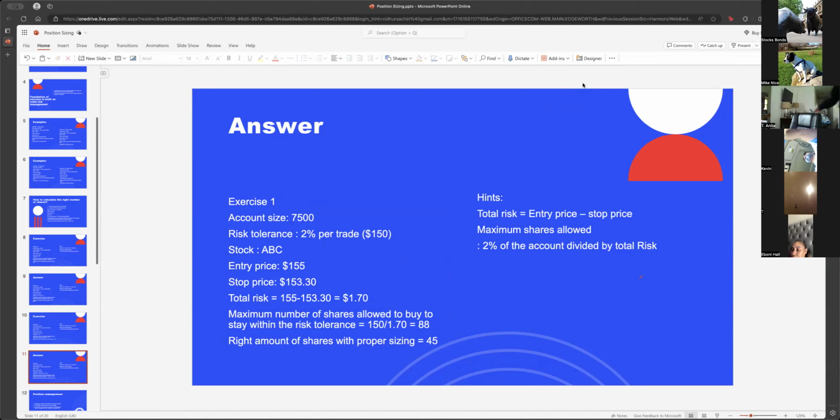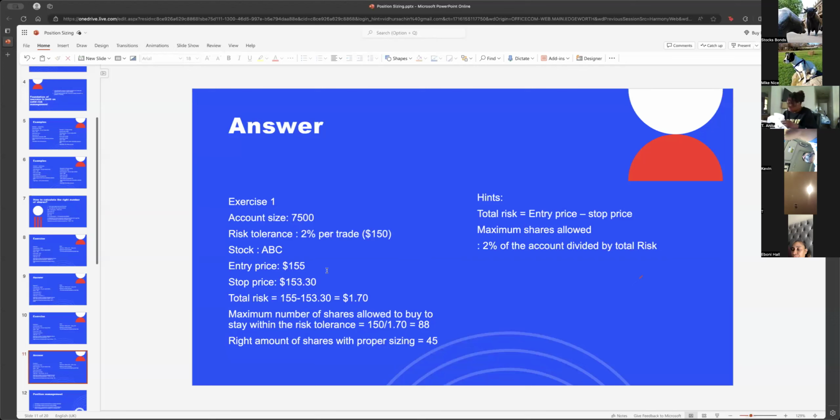So the maximum number of trades you can take is only 20? No, your maximum is determined later. We'll talk about the maximum amount of trades you can buy when we go over multiple positions, how to manage your multiple positions. When we are talking about the position management side, we'll go over how many positions you can open. And how do we choose the stop price? This stop price right here is just a hypothetical stop price which I laid out. This session is not about how to set your entries and how to set your stop loss. It's about what to do after the fact. We're going to go over our entry price and how to set entries and stops in the next session.